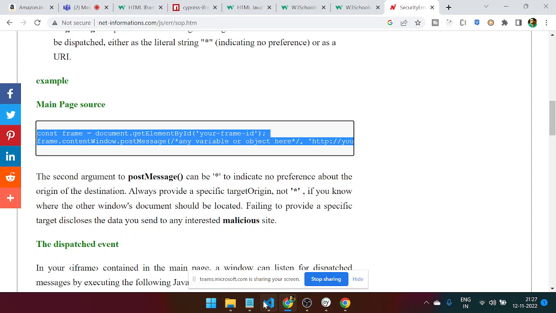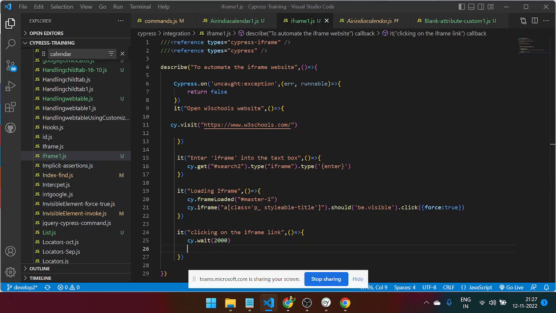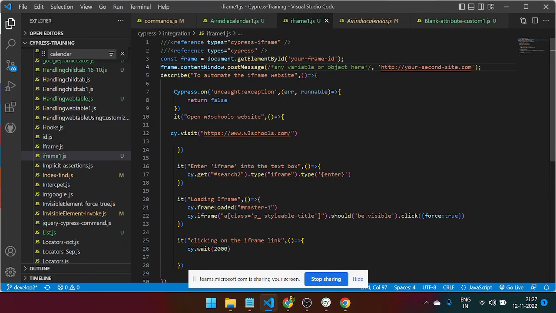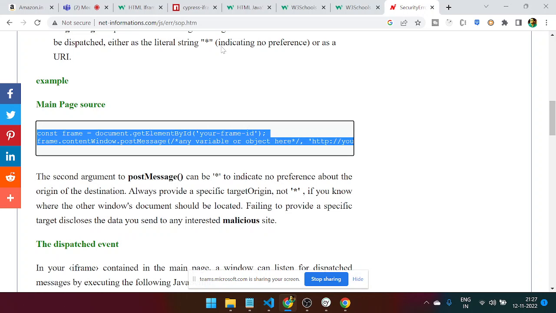I'll copy this one. Okay. Excuse me, I'll go on mute. I cough. What I'll do, I'll just go here, and where's my link here? W3.